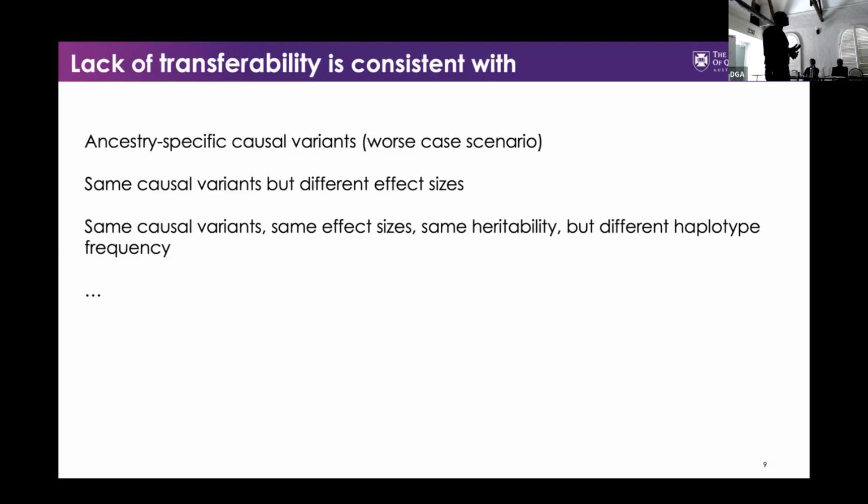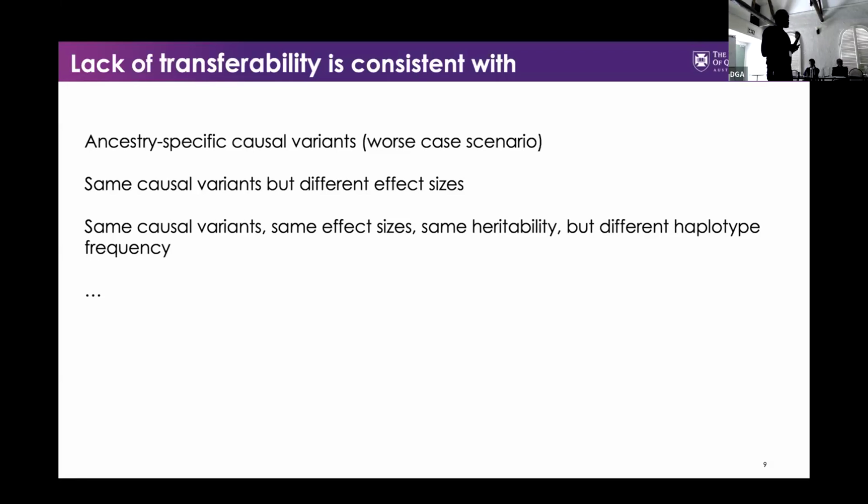But there could be other explanations. Another explanation could be that the causal variance, the underlying relationship between variation in DNA sequence and the risk of disease, is the same across populations, but the effect of those variants will vary. And I believe this is a more practical situation, because we can still try to learn from this, identifying those causal effects, and maybe we just need to characterize how the effect of those variants will impact populations, which is probably more tractable.